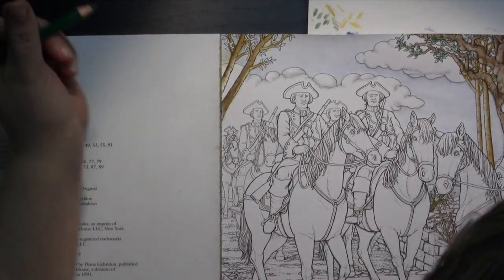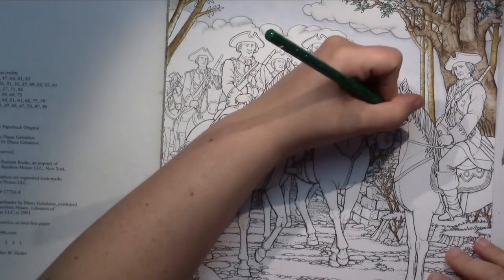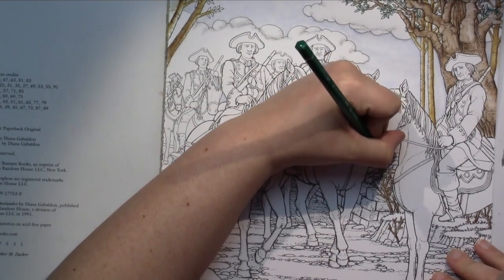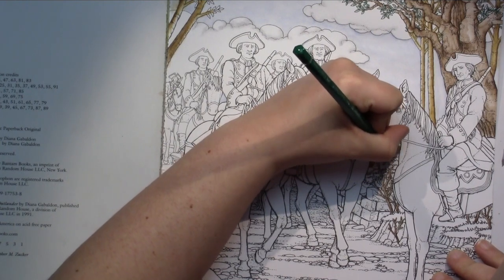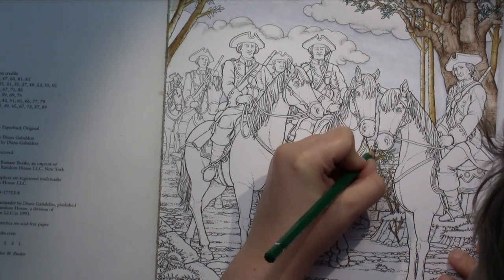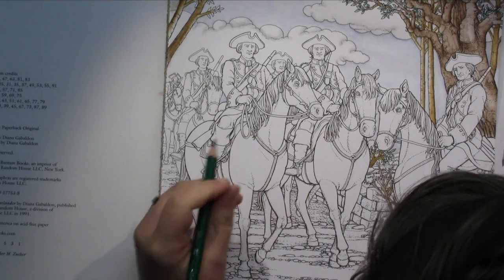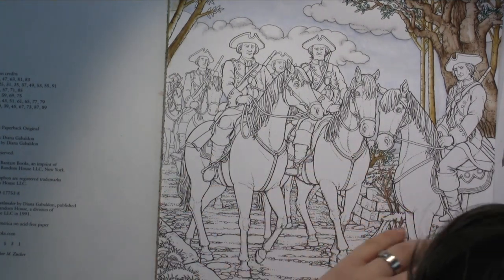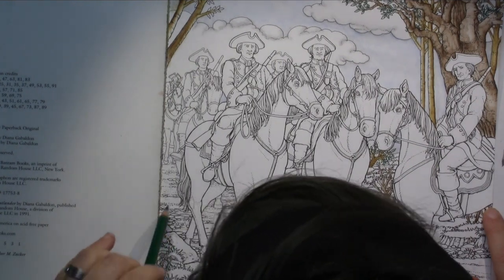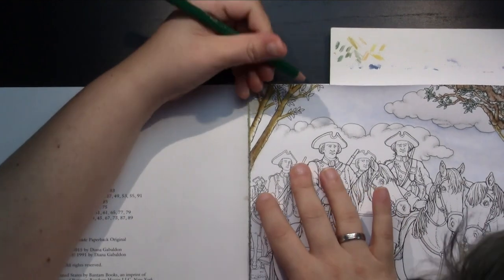And now, let's stay on this side first, and go with the little tiny baby tree down here. Oh, there's... No, that's a twig. Forget it. Then it's only that tree up here.